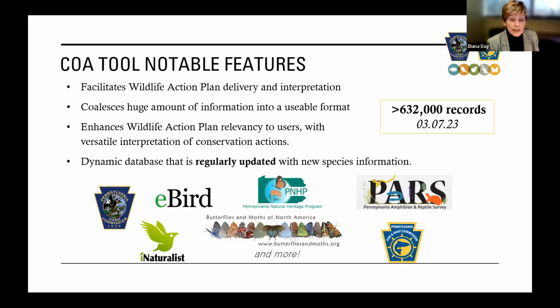It's a dynamic database. It's regularly updated, typically quarterly. And right now we're up to over 632,000 records, and these data are gathered from multiple sources. You can see down below here: from heritage data, from multiple citizen science groups, and from the Game Commission and Fish and Boat Commission databases.